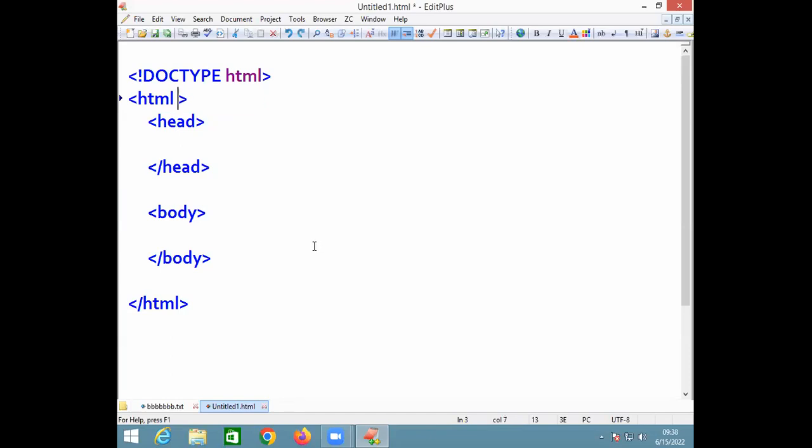Then why do we have to write the language, sir? Just for our understanding, just for our clarity purpose only. So lang is nothing but language, and equals en is nothing but English. So language equals English means my program is designed in English, and the expected output is also in English only.